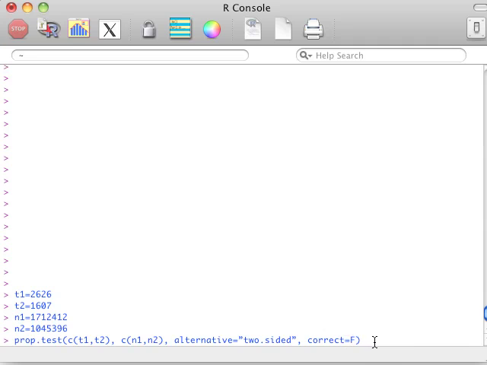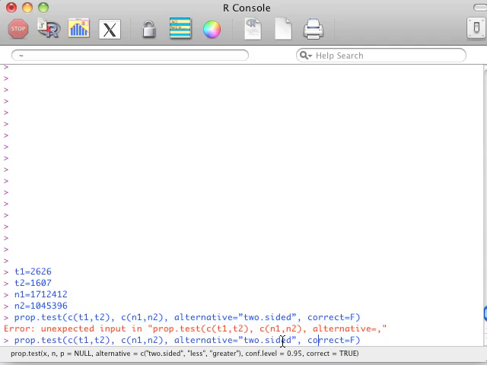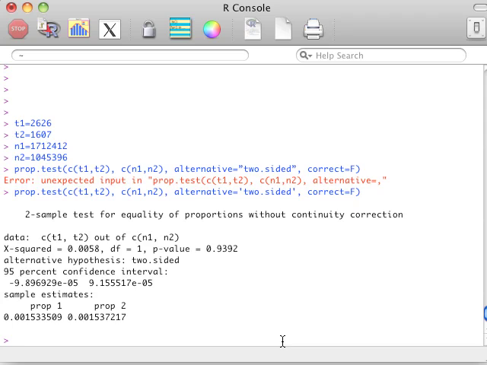And so if you have low values, you set this correction to true, and just make sure that the test is a little bit more conservative. And so I have an error here. Let me try and correct that. I think we want these to be single quotes. Very sensitive syntax.